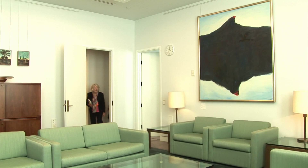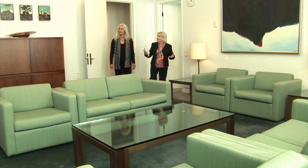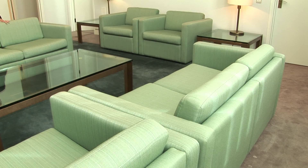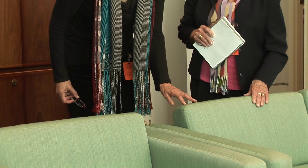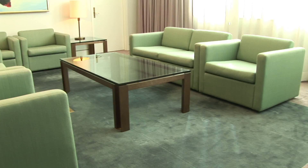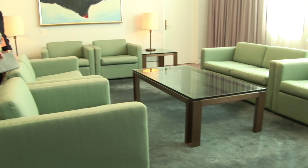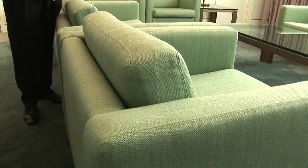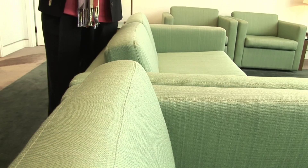Now we're in the Leader of the Opposition sitting room. This is a fabric similar to the one we've just seen in the structure — it's called a Warp Face Satin — and it's woven with probably half a dozen different shades of green. What would you call it, Di? A sage green? It's a bit more than that. It has silk components also. This was a big amount to do — 60 metres all together for all of this. The back is the same fabric and the front — there's no leather on this. We had to put it on in two warps because we couldn't fit 60 metres on our loom. So we had to make two, and matching up the second warp to the first warp was really something — we had to do it bobbin by bobbin.